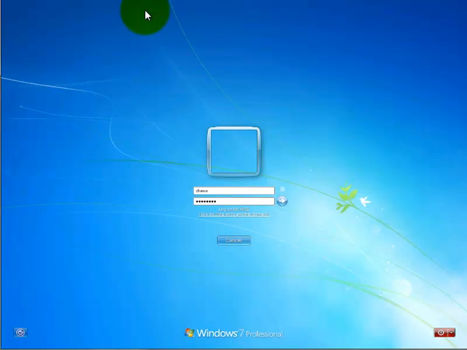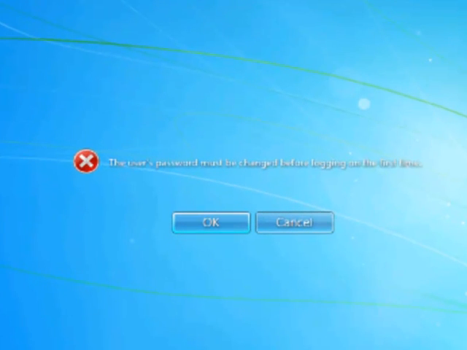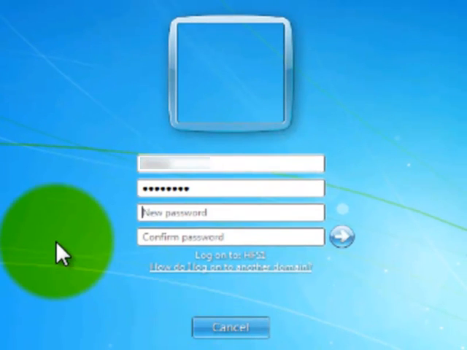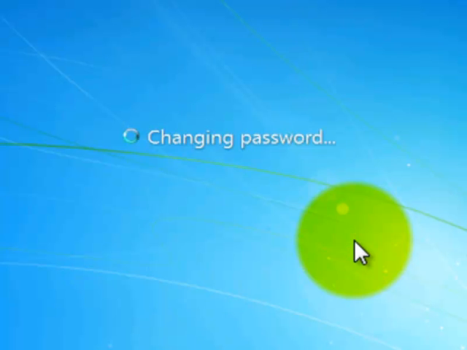If your password was recently reset or changed by a network administrator, you might find a prompt asking you to change your password upon your first successful login. Once the red X appears with the password reset instructions, click OK. On this screen, enter the new password that you would like to use and confirm that password in the last line. Click the arrow here or hit Return on your keyboard to accept the changes.